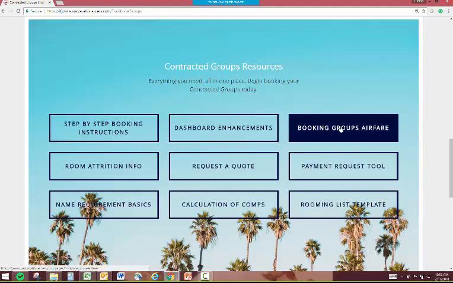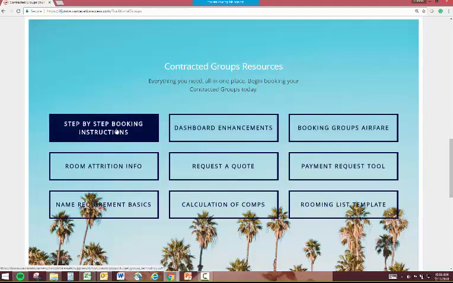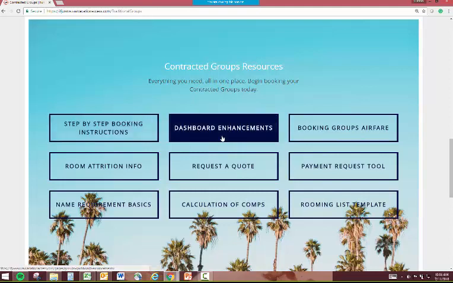I'm going to talk to you about the 3 different options you have for adding airfare to a contract that you've contracted the hotel rates, and now you have to figure out how am I going to get air for my clients. We have a step-by-step instruction booklet that you can look at right here online that'll tell you exactly how to start your group, how to start making reservations on your dashboard. It's easy, and it's so cool because it's all right here.